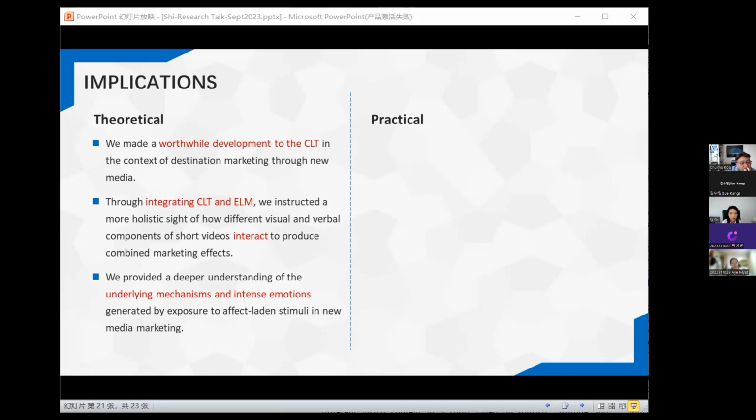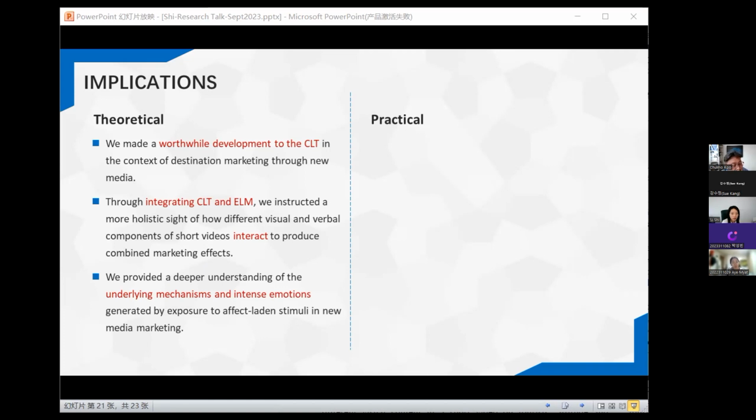And second, the results regarding the interplay between the control levels and information elaboration cues contribute to the understanding of how individuals could rely on different routes of information processing to form judgments with different mindsets, I mean the abstract mind or concrete mind. Okay? So through integrating these two theories, we constructed a more holistic view of the interactive effect between the control levels and the information elaboration routes.